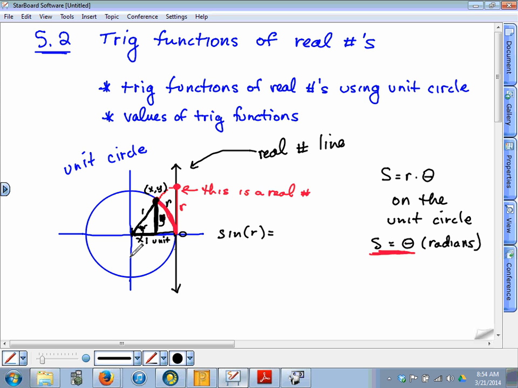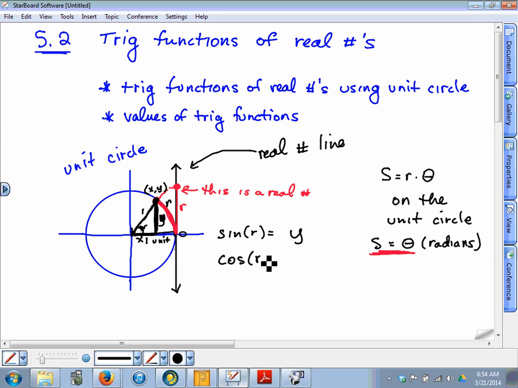So again, what's the sine of that real number r? What's the definition of sine on a right triangle? Opposite over hypotenuse. But in this case, the hypotenuse is 1. It doesn't really matter if you divide by 1. Okay, so let's just discount that hypotenuse there. What's the definition of the sine of that real number on this triangle right here? It's the y part of that point. So sine of r, that real number, is equal to what?